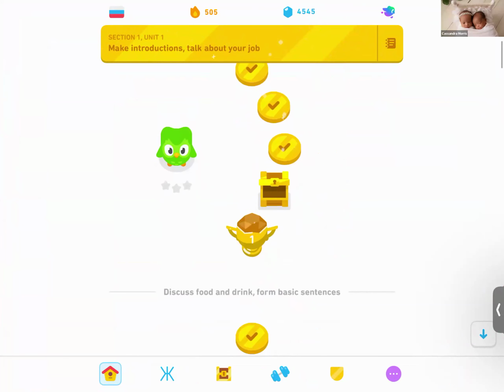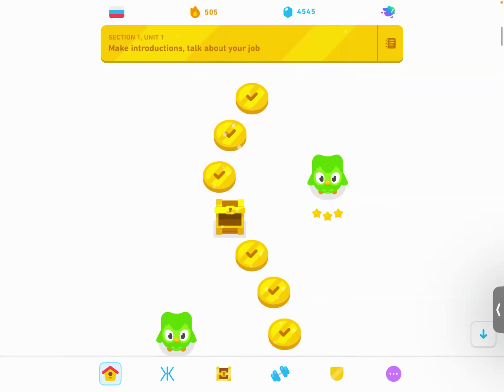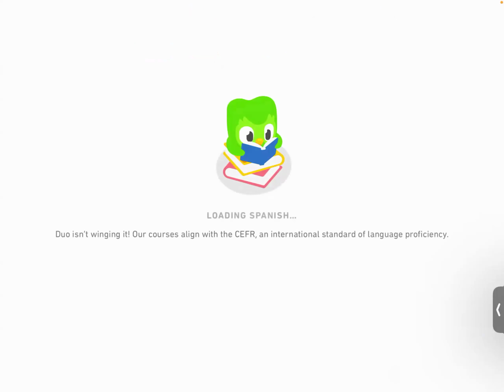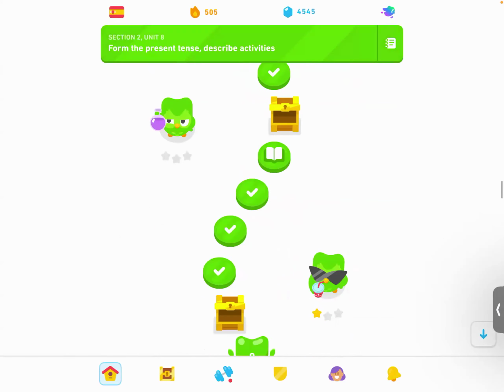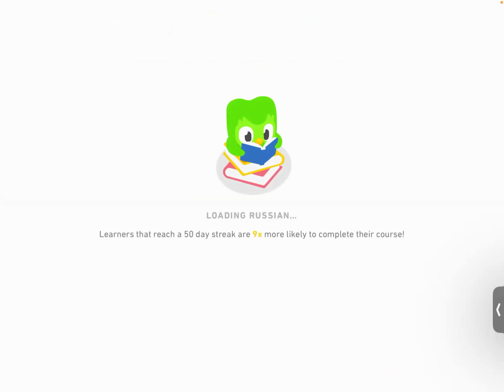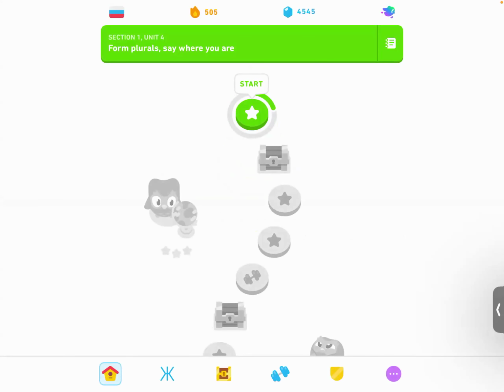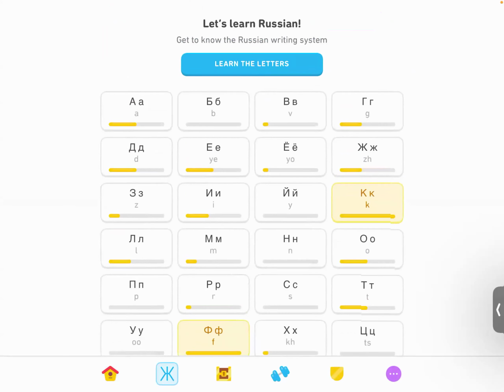And you see these are some of the different lessons. For Russian, I've completed about 3 units of lessons, and for Spanish, I've completed quite a few units, about 10 units of material. So going back to Russian, one cool thing they do, because the language is quite different, there are some characters that are not even used in the English language. This is the Russian alphabet.